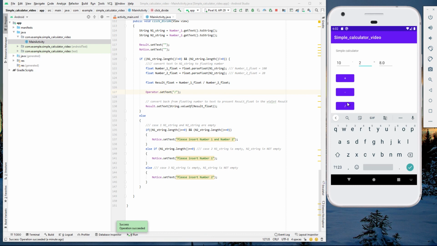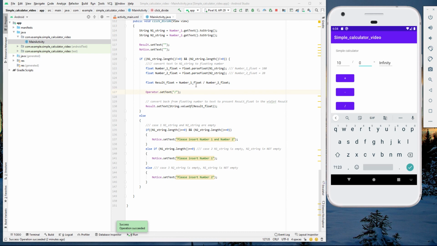And there is only one extra topic. What we will need to discuss is related to button divide. So what is wrong with the divide? Here, okay, if I delete the second number and click divide, it is saying please insert number 2. What if I insert 0? It is clear that I can add 0, remove 0, the result will not change. But what if I divide by 0? The answer is infinity. So actually the compiler is not dying. But in mathematics, division by 0 is forbidden. We cannot divide by 0. It makes an impossible result, infinity.